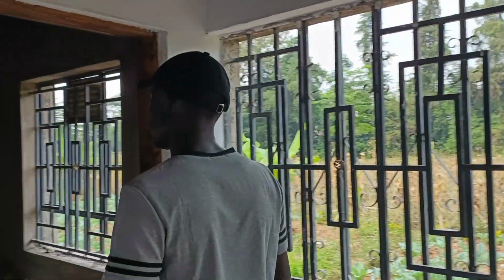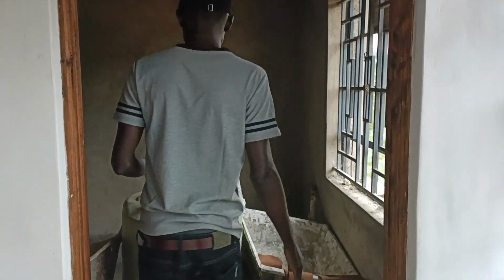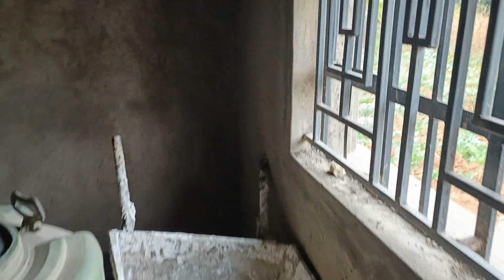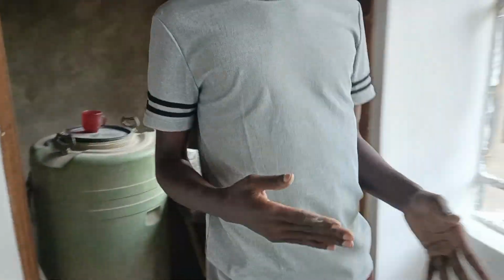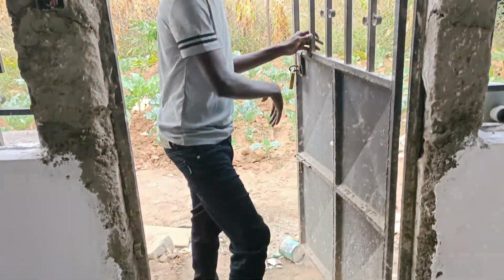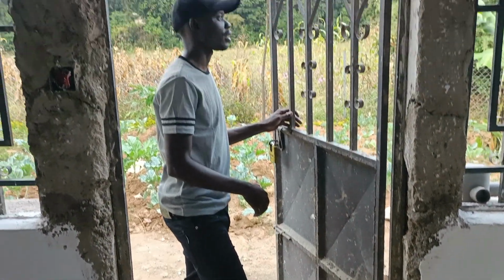This is my laundry room. Laundry will also be tiled from the floor to the roof. That's why we've not done any skimming on it. We'll have a tap around there, and we'll have a socket around there. Anyway, you see the nails, you'll see that there is wiring done. So that's pretty much it for whatever's been going on. Right now we want to remove these door frames and these doors and replace them with the one that I showed you at the other side.